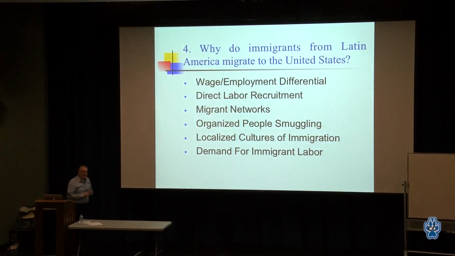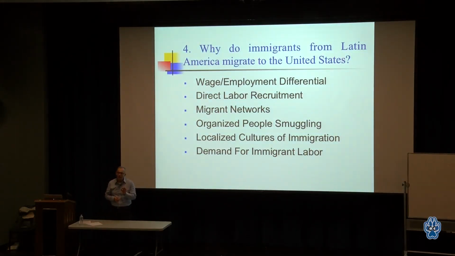Lastly, I really want to emphasize this point of the demand for immigrant labor. And you should write some kind of asterisk there in your notes. If I would actually like to zoom in on one factor of why is it that migrants come, I would really highlight this. Sometimes when people ask me, so what would you do to solve the migration patterns into the United States, specifically undocumented migration, what I always tell my audience is the following: stop giving these people work and they'll stop coming. No? So let's sort of look at what this demand for immigrant labor looks like.